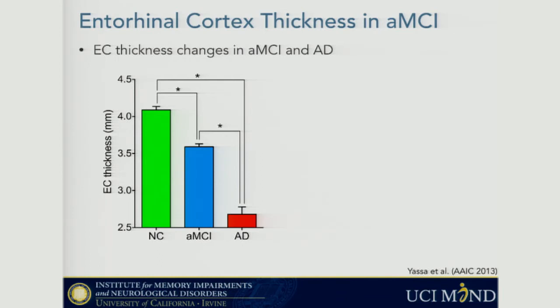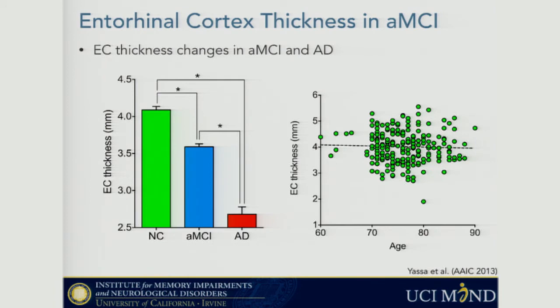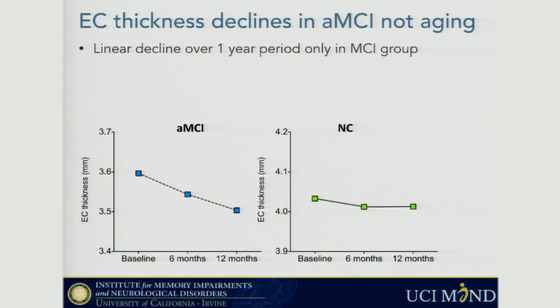Now I'm switching to talk about structural MRI data, and we've tried to measure its thickness and see if that predicts whether or not somebody is declining. So this is data from the ADNI study, the Alzheimer's Disease Neuroimaging Initiative, and we can see that there are clear thickness changes in aMCI and much more so in Alzheimer's disease, but there is no evidence of such a decline just in healthy aging. So as you look at the entire healthy aging sample here, it's pretty much a flat line. Okay, so this is really an AD-specific kind of biomarker.